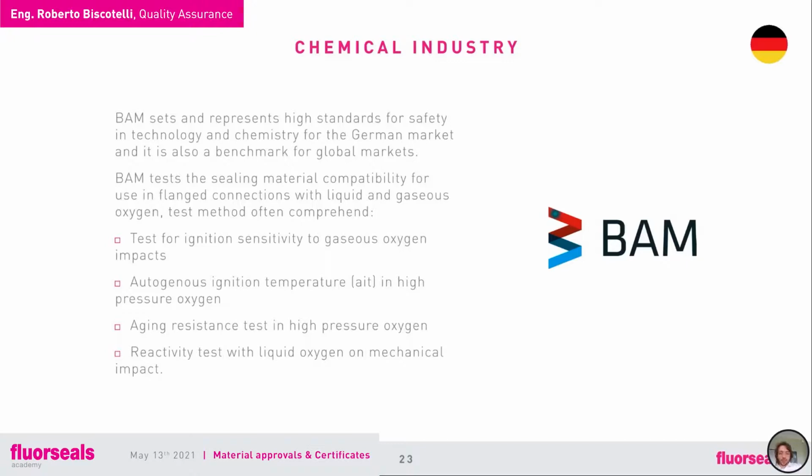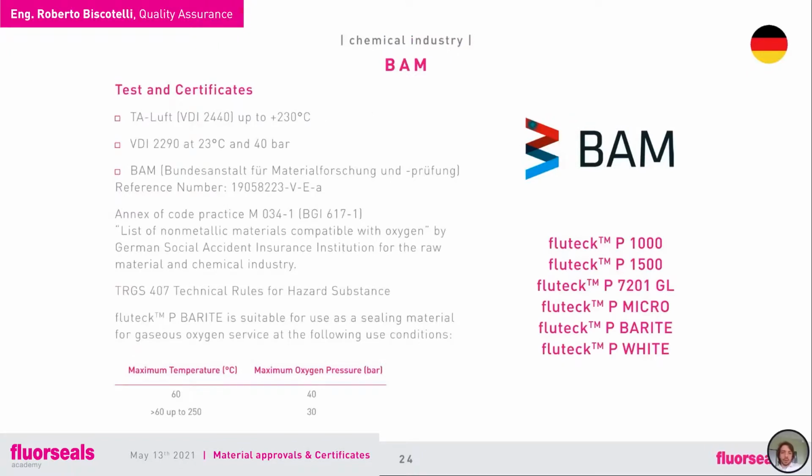One quick example of the testing they do: they took the material, wrongly mounted it in a flange, so one piece of material protrudes to the inside of the tube, and they set it aflame. We want to see if the material spreads the flames to the metal or if it keeps the sealing as tight as before. So again, this is to ensure the safety of the application, the safety of the material.